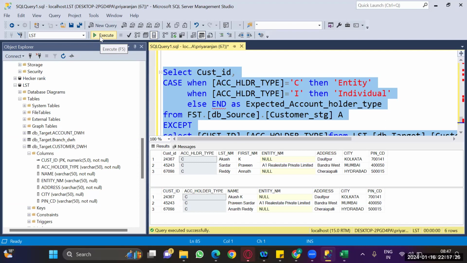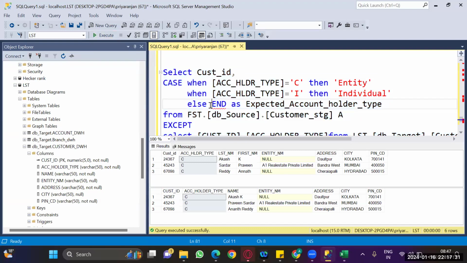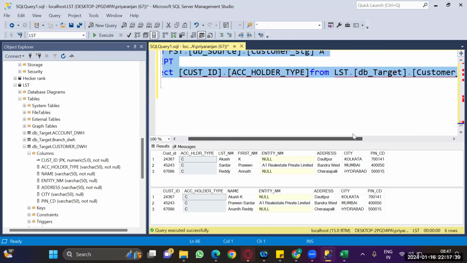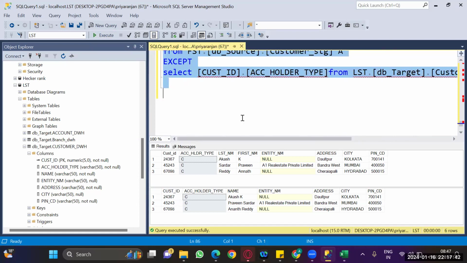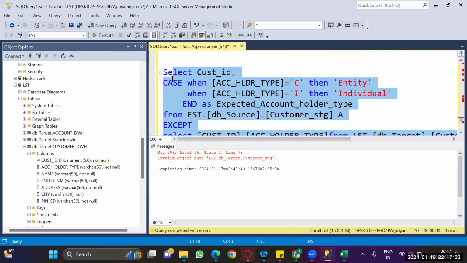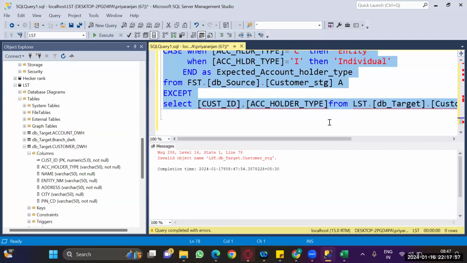Now if you run it, it will compare both things. Invalid, why? Select cust ID... yeah, I put a full stop instead of a comma. If you compare these both, sorry, invalid name.